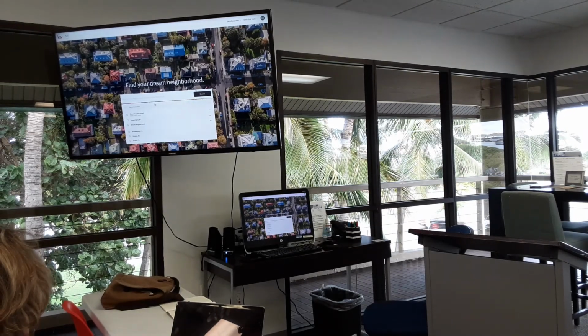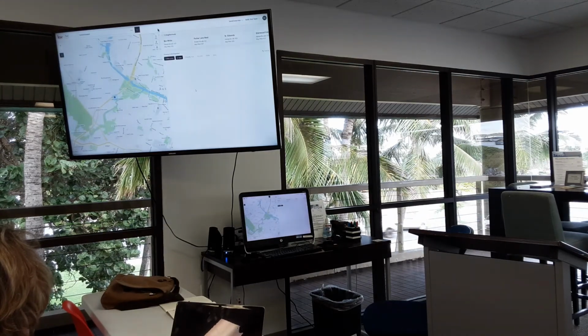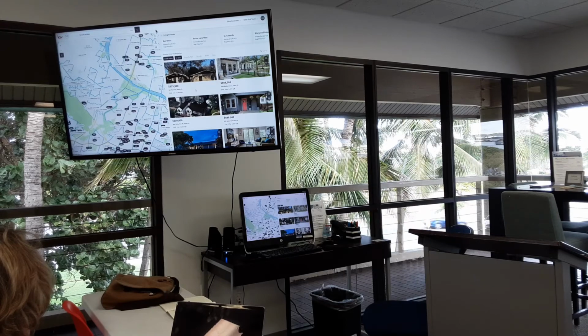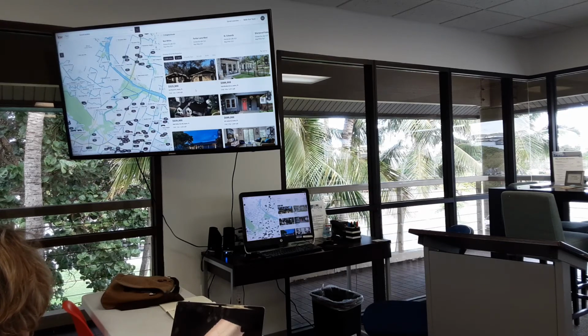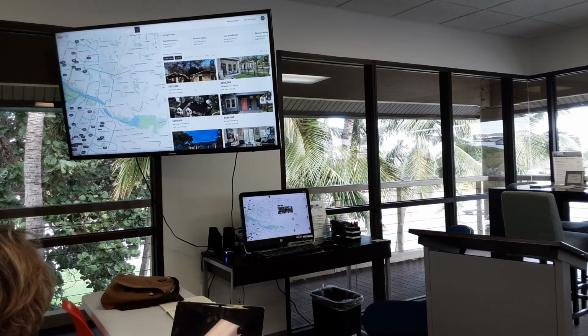Cool. Yeah, and then the entire agent site is a full nationwide listing search experience. So here, as soon as users come to your site, they can actually search for any listing, any city, any neighborhood, school district, zip code, and this is where they'll actually be able to explore the new KWS listing search that we're rolling out.